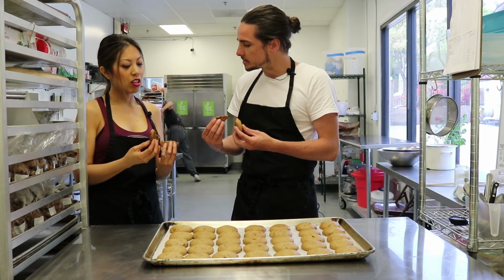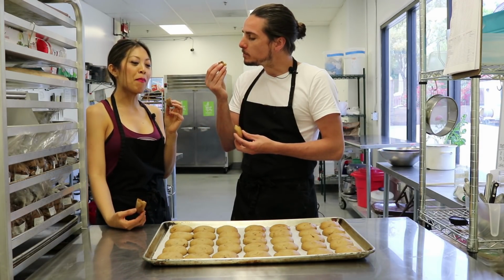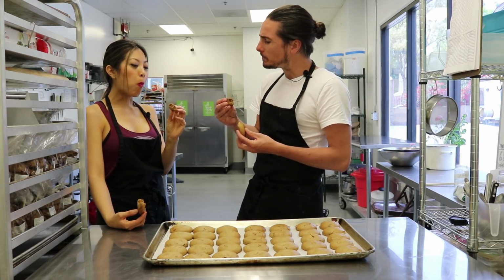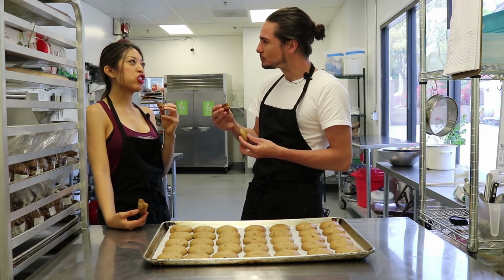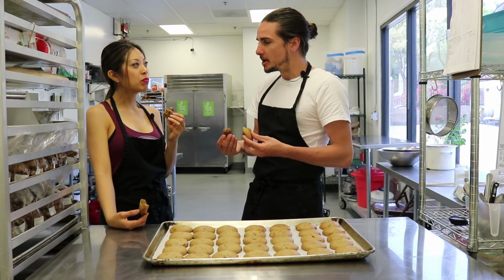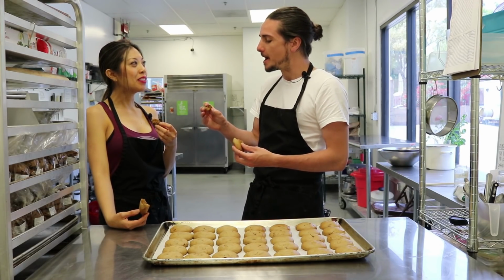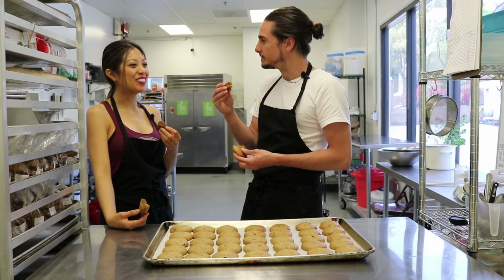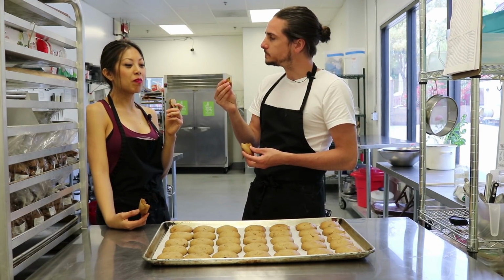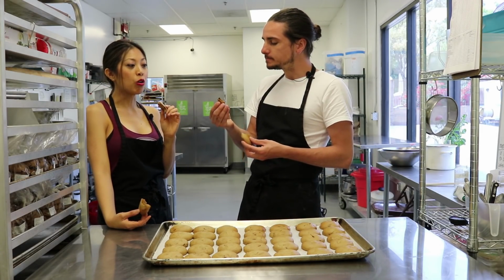Do they firm up a bit, or is this because they're fresh? They do. They're a lot better when they're fresh out of the oven. But they're soft batch cookies. They're lovely, really good. And when you weren't looking, I did try a little bit of the cookie dough, just to confirm what you said, and it's such a different taste. It's a little caramelly, because of the coconut sugar.